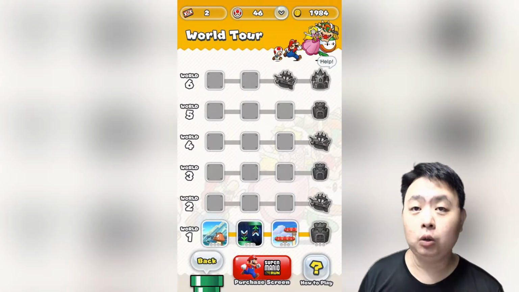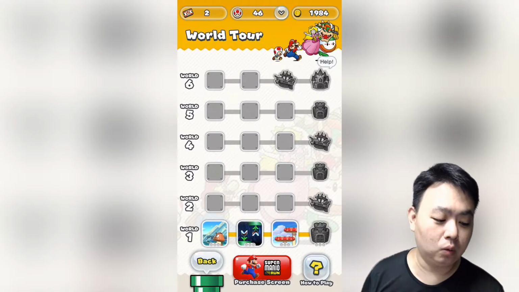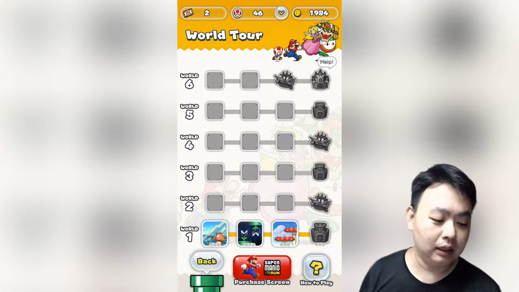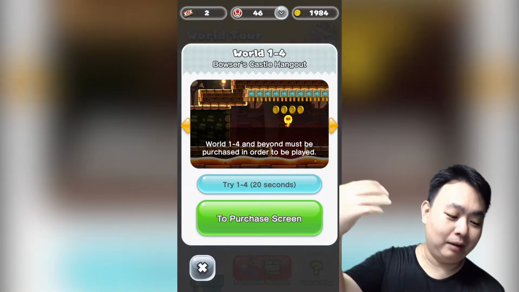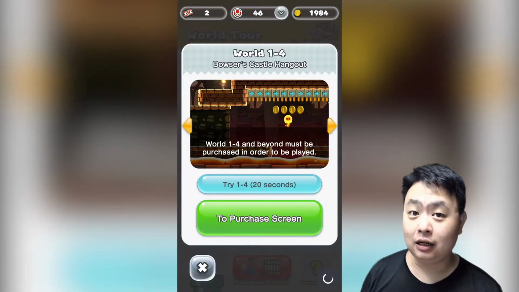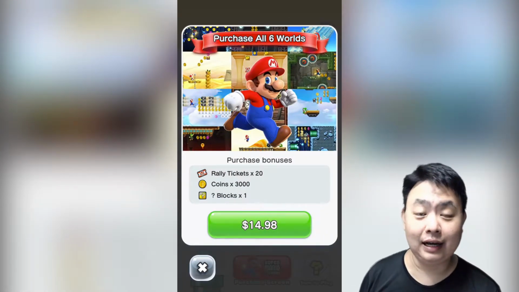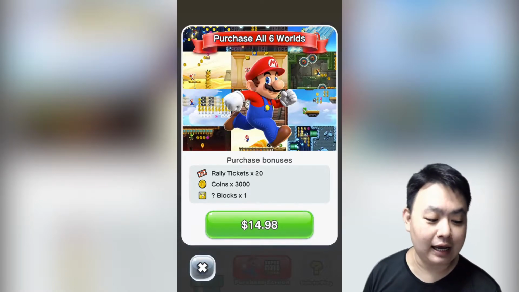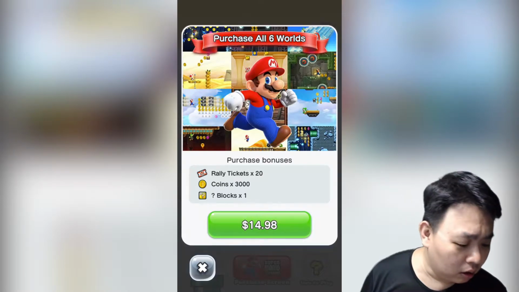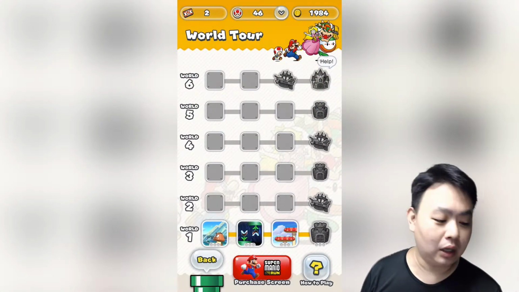Unfortunately, there are only three worlds you can play, from world 1-1, 1-2, and 1-3, and after that, world 1-4 and beyond is purchasable. When you press the purchase screen, you'll face a paywall: you must pay $9.99 USD or 14.98 Singapore dollars for 20 rally tickets, 3000 coins, and one block of unknown. I'm not quite sure what that is, but I'm not buying it yet, so I'm going to show you how the game is played.